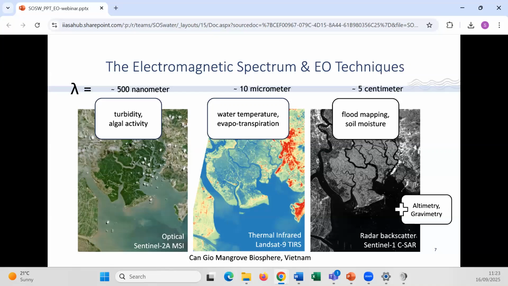And then there are also a lot of different techniques that are indirectly associated to the electromagnetic spectrum, or not at all. For example, in altimetry, we can measure the height of the water level, basically using either lasers or, for example, also microwaves with newer technologies. And then, for example, with gravimetry, we measure the gravimetric anomaly, which can be directly related to the terrestrial water storage change. So these are just some of the most used techniques that we can use to monitor water resources from EO sensors.